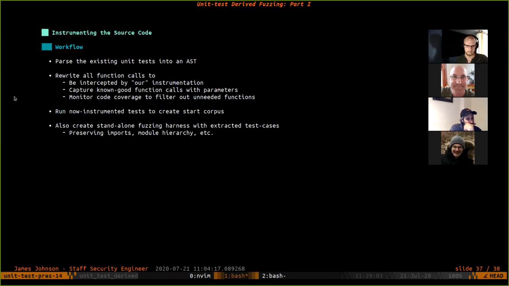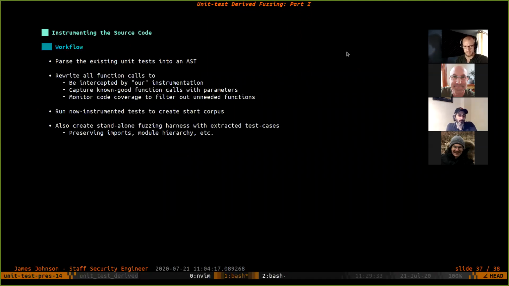I'm in here somewhere. But the methodology that I am using right now is to parse the existing unit test into an AST, an abstract syntax tree, and then rewrite all of the function calls. Previously, I had rewritten the Python bytecode to do this hooking, this instrumentation to capture known good values from the original unit test.